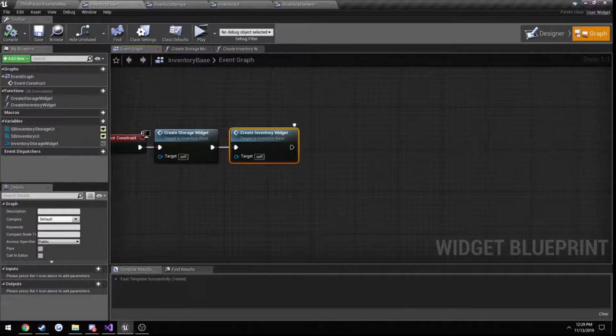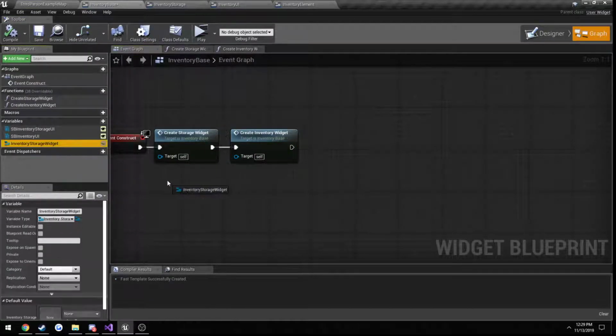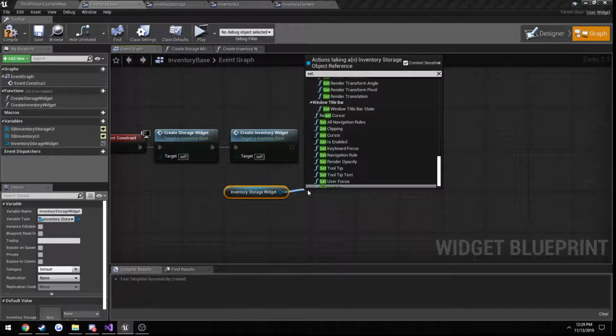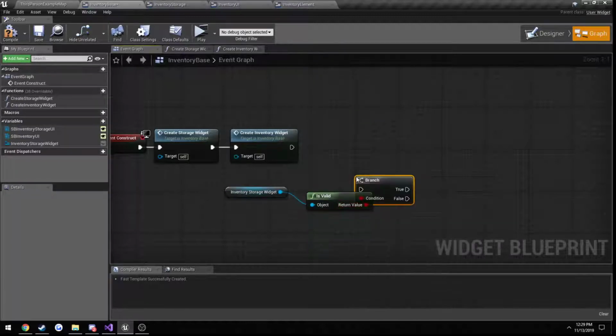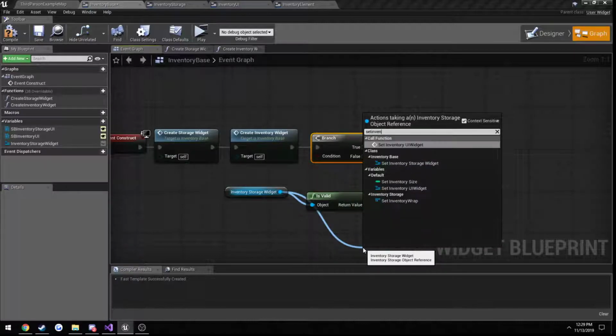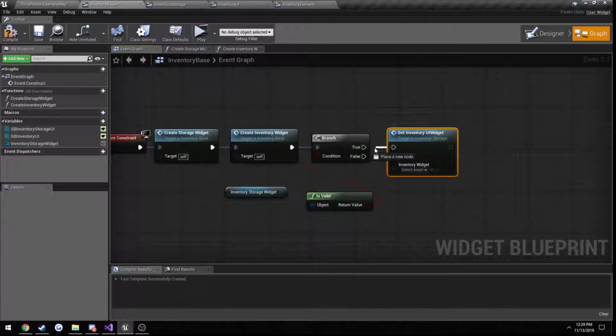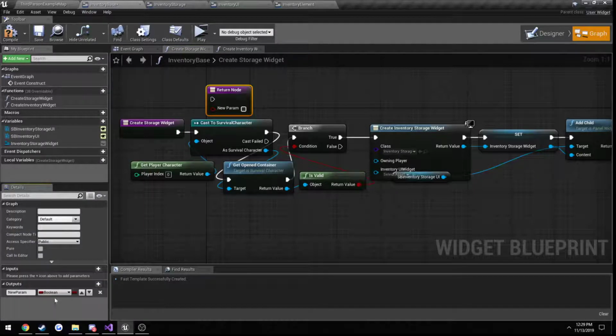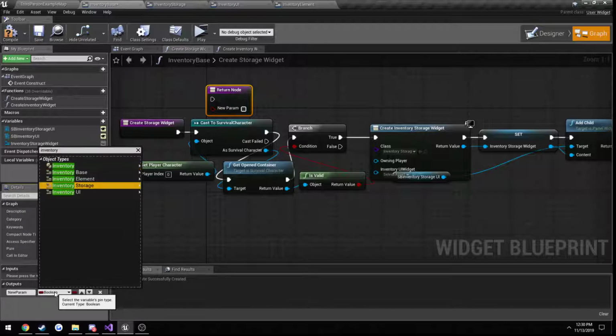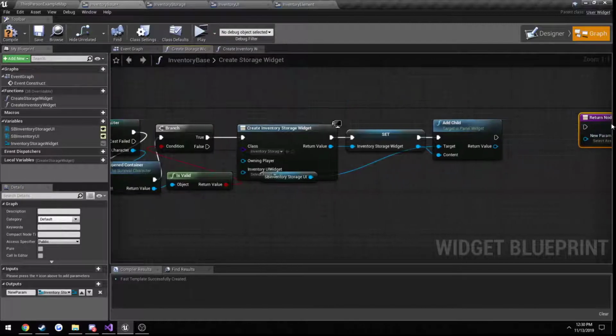Compile, save. Now in the inventory base, go from the inventory storage widget. We can set, so we need to do a valid check first again. So we can set inventory UI widget. Let's actually just literally clean this up. Give it an output, inventory. This one's storage. Give it a reference to the inventory storage widget.